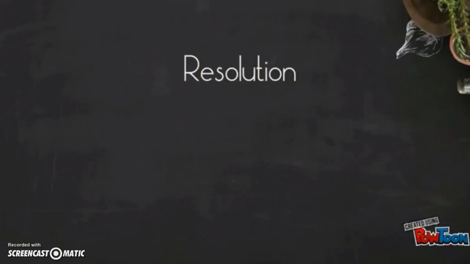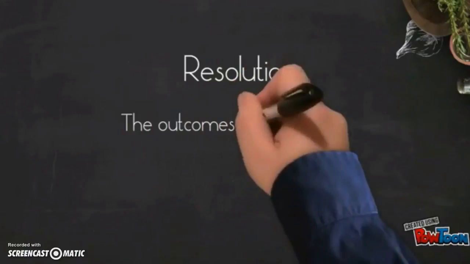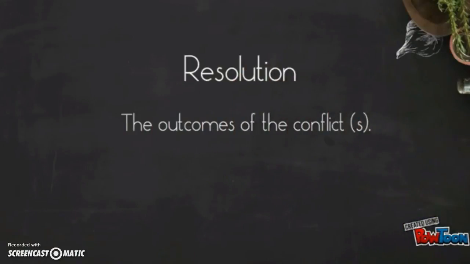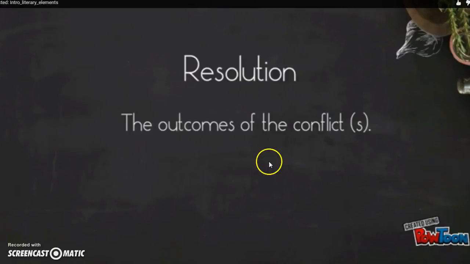Alright, the resolution is next to the last actually, and these are the outcomes of the conflict. So what happened when the conflict's resolved? Or is it resolved? Some stories don't end with a conflict being resolved. Go ahead and pause on this definition and make sure that you have it in your notebook.